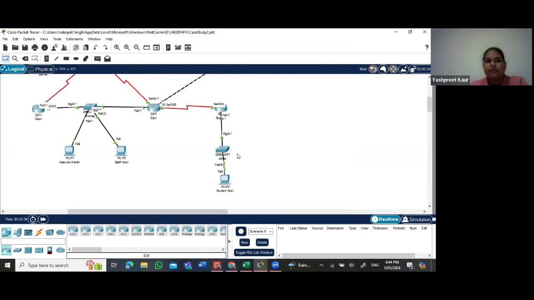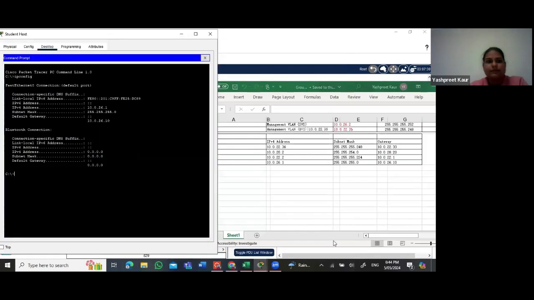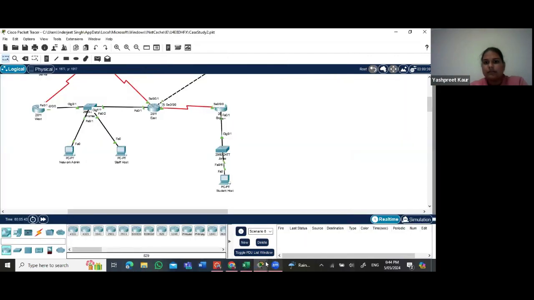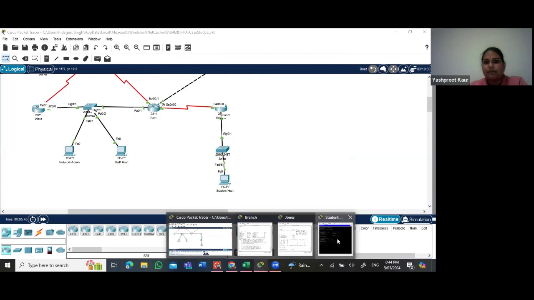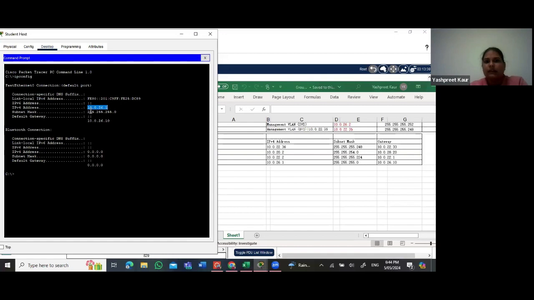The IP address for PC4 is 10.0.26.1. This is the one, and the subnet mask is 255.255.255.0, and the default gateway is 10.0.26.10.